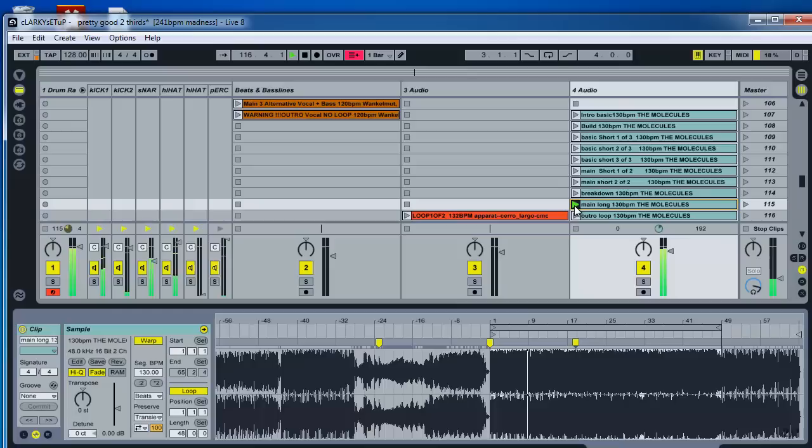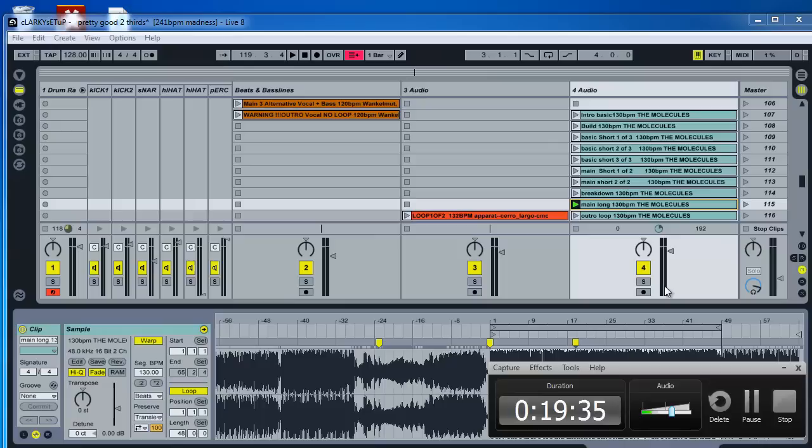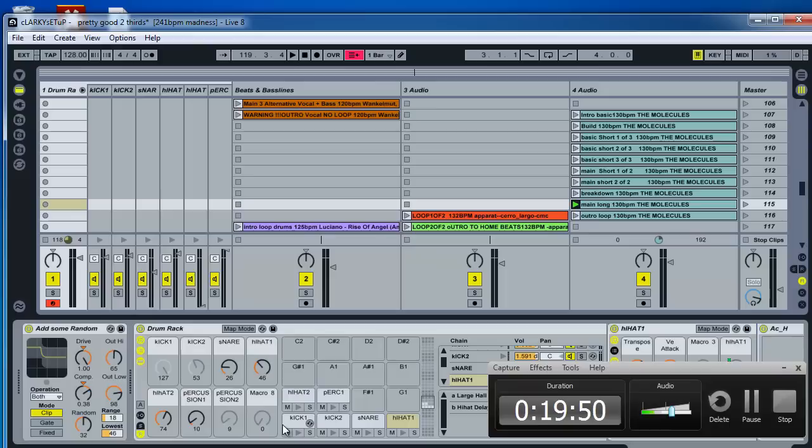So there you go. Now, let's see how far this video is at the moment. It's 19 minutes. So basically, if you're interested in being able to have a drum rack built up so you can jam live with it as you're doing a DJ set, and you can change all the drums on the fly without having to load up samples or anything, let me know, and if there's enough of an interest in it, I will create the video that takes you through the steps of how I made it. So that's the first thing.